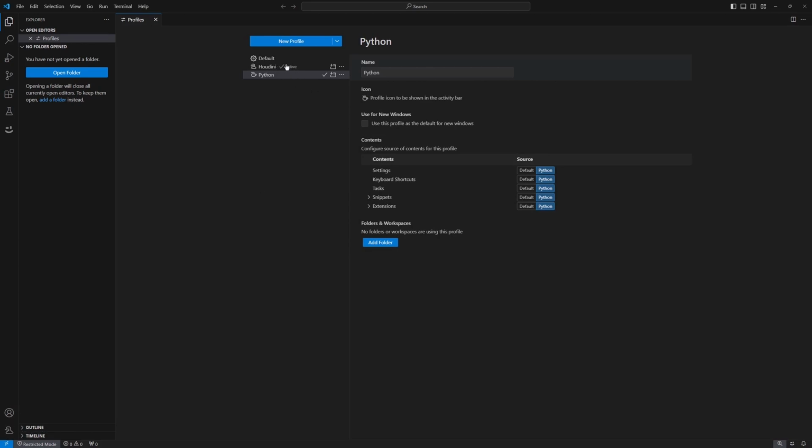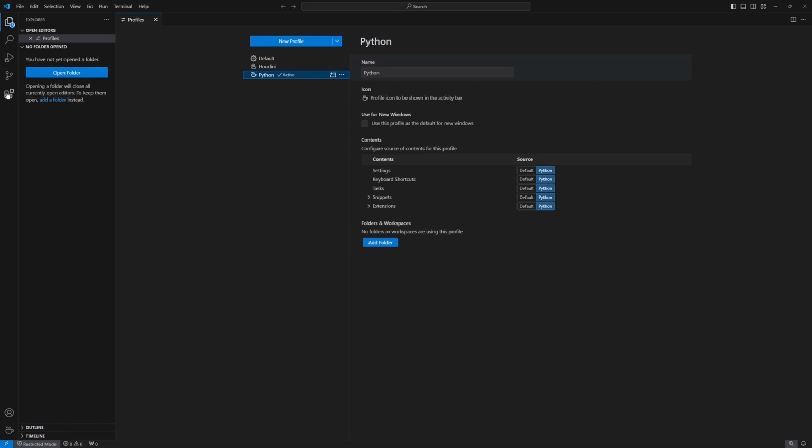So now, again, if I go to the bottom left, you can see that I had already selected and activated the Houdini profile, but here you can select a different profile if you want to. This is particularly useful if you are working with different languages, and you don't want different languages together with different extensions. It can be difficult to manage and to organize. So my suggestion would be just to leave the default as it is, and create one for Houdini. I'm just going to leave the Python one open so we can go through the process.